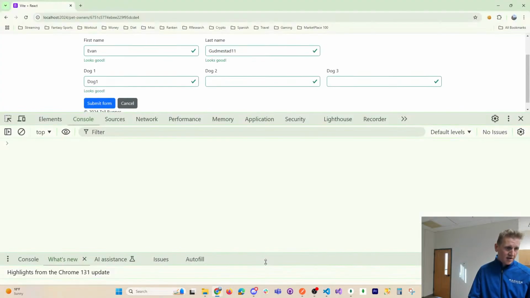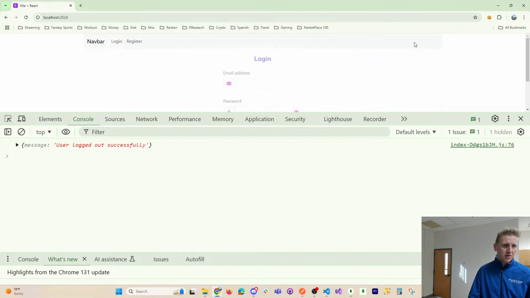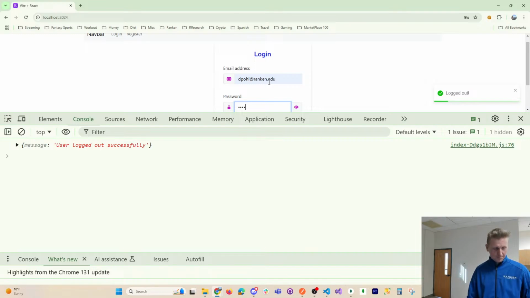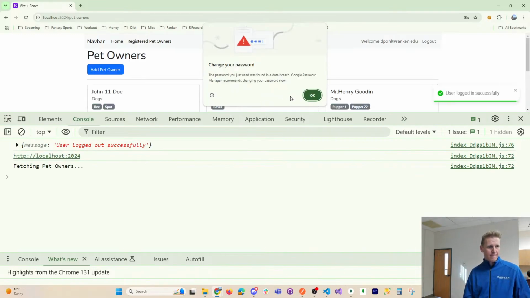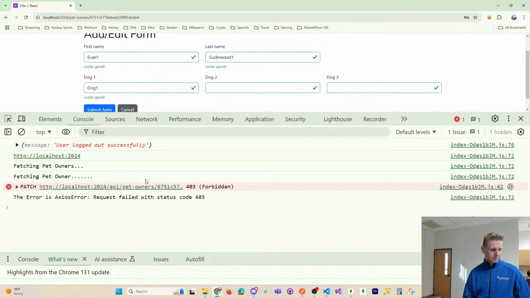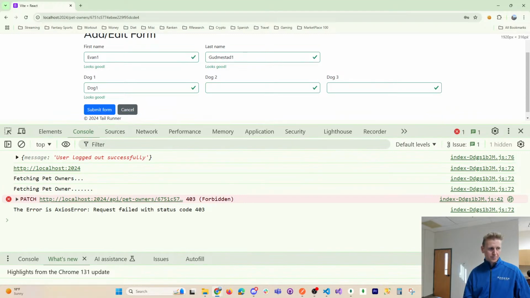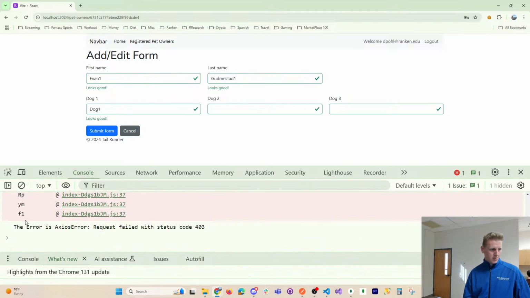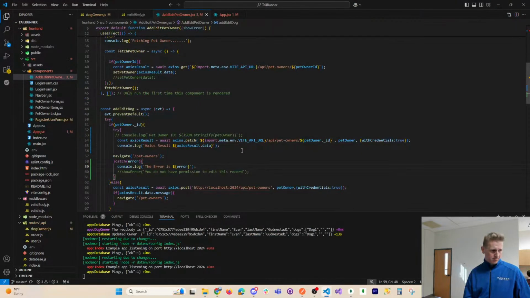So let's log out, log back in. Okay, now he doesn't have permissions to edit my users. So it is saying the error is error.